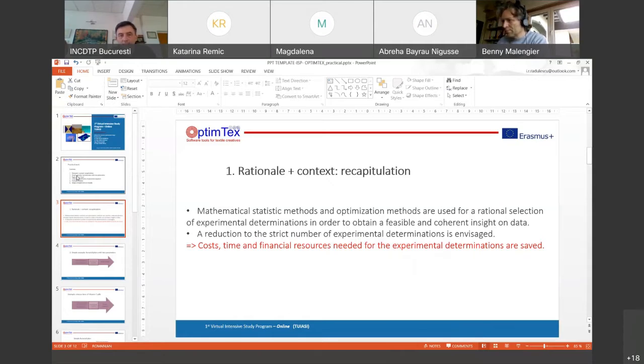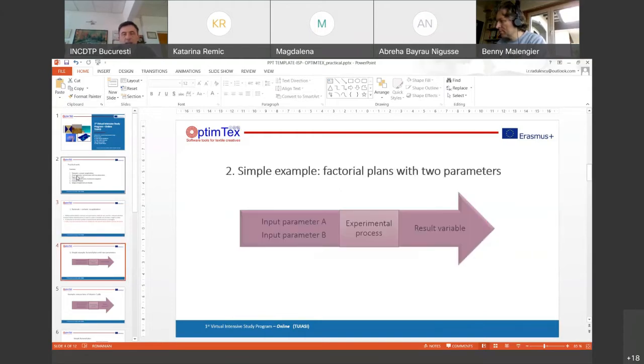What does this mean? That we envisage a reduction of the experimental determinations to a strict minimum. So we want to reduce the number of experimental determinations, which means costs, time, and financial resources, which we can save if we reduce this number of experimental determinations.